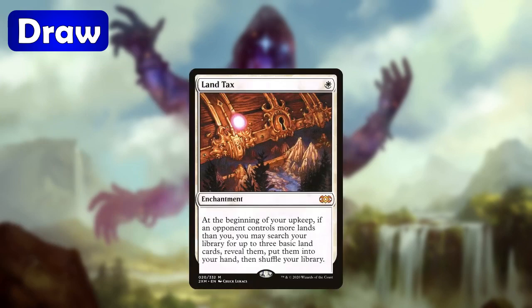Land Tax also provides card advantage, although we might not always think of it that way. At our upkeep, if an opponent controls more lands than we do, we can search our library for up to 3 basic lands, put them into our hand, and then shuffle our library. This is pretty much going to ensure that we have a land drop every turn, but it's also thinning out our deck so that we're more likely to draw into something we need instead of a basic land that we don't need.